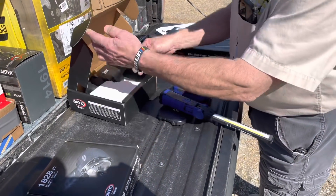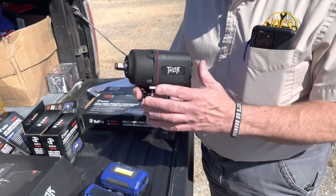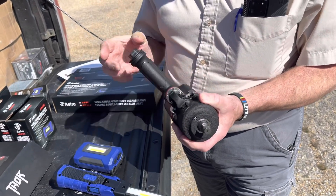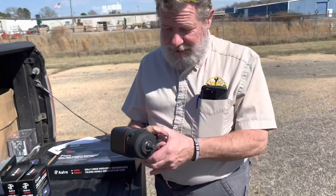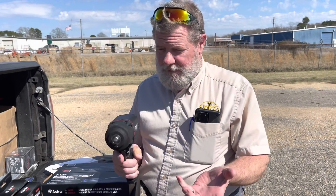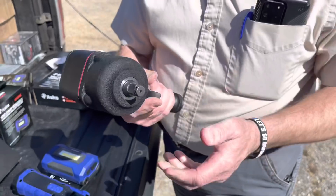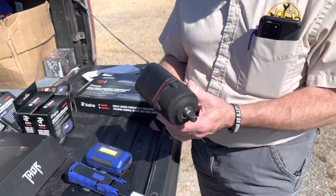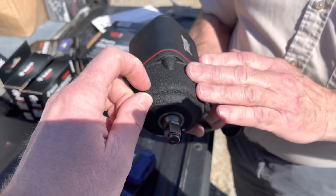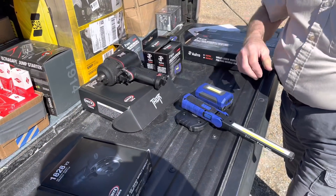Well, you've got the Thors out. Now we've got a Thor — it's an Astro day today. Have you seen or heard about the Thor? It's a bad little dude, man. One of my truck guys said you've got to get me this, and he said I've seen the videos on this — this thing whomps all kinds of stuff on YouTube. 940 foot-pounds of working torque, compared to about 1,600 nut-busting torque. You have your 1-2-3 settings down here. That's a bad boy. I got it for $245. I like the way they've got this coating on here. Everybody's liking that — that is tough, tough, tough. That's a fabulous impact.